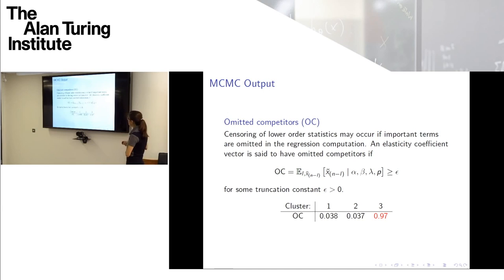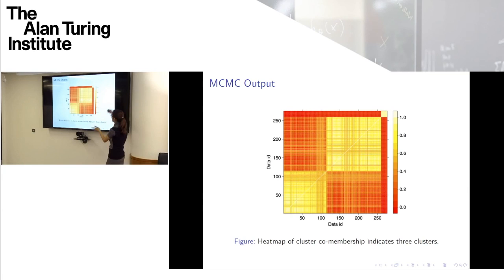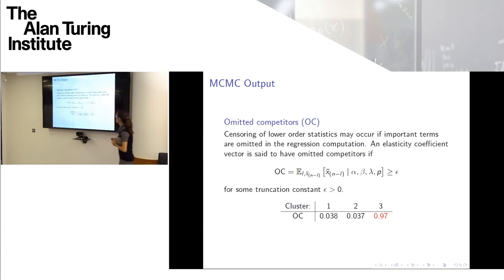And one of the ways that we try to summarize, we try to sort of summarize what are the behaviors of these three clusters that really differentiate them from each other. And the only thing I'm going to talk about here is the concept of omitted competitors, which means if we were to impute the next missing entry in the vector, what would it be? And in the third cluster, the one up here, basically what happens is that in fact, the next missing entry was actually quite large. So we went back and said, well, of course, this is a missing data model, but according to the model, there might be another competitor out there that may not have been included in the original search.